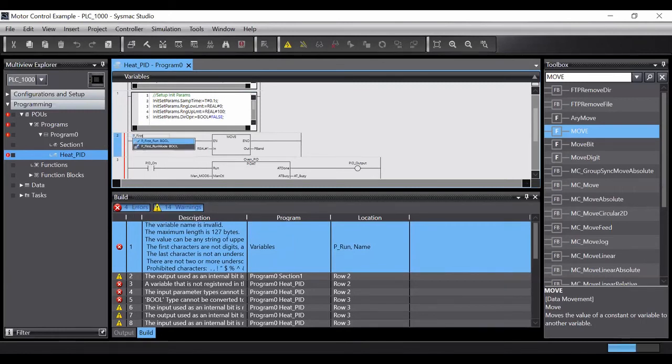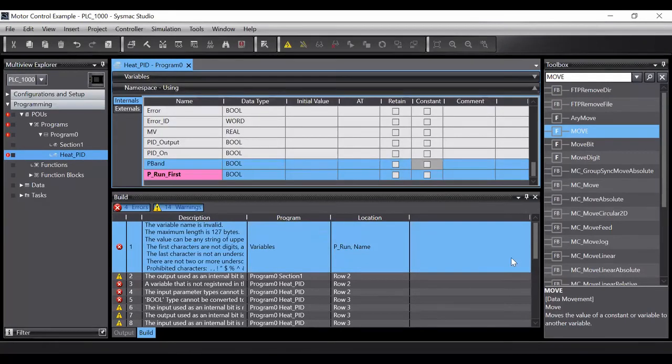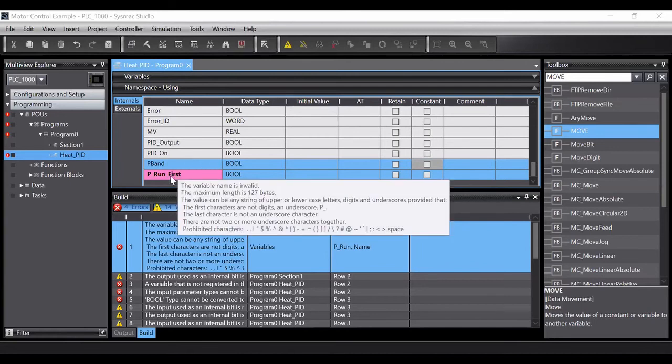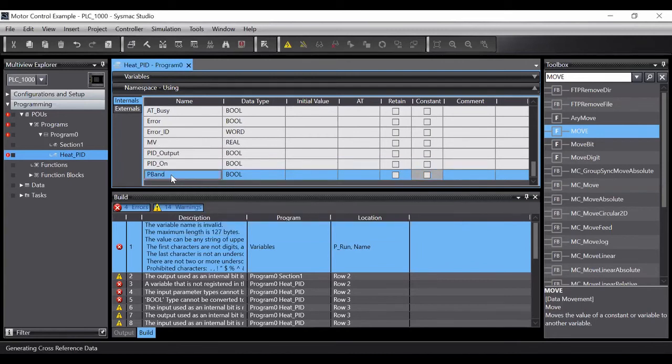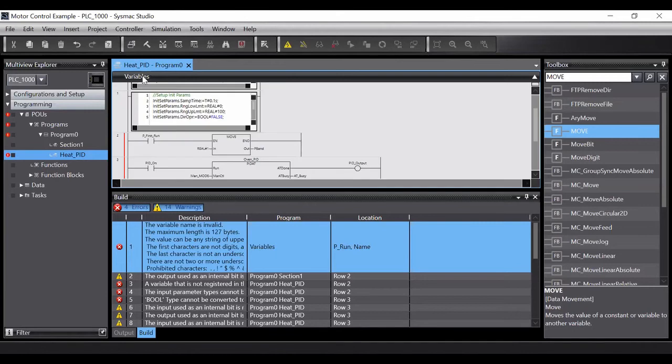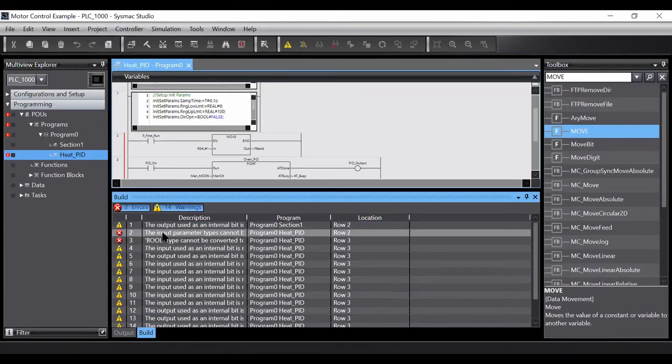There you go. Oh, is that a predetermined? Yeah, that's a system variable. Oh, okay. And now you can go ahead and delete the one that you made, because I think anything with a P underscore is reserved. So you can just go ahead and delete that P run first. It's pink, which means it doesn't like it anyways. Okay, good to know. And then you can check it again.